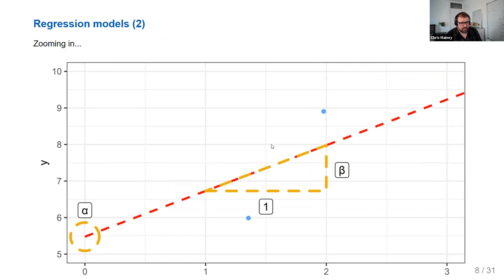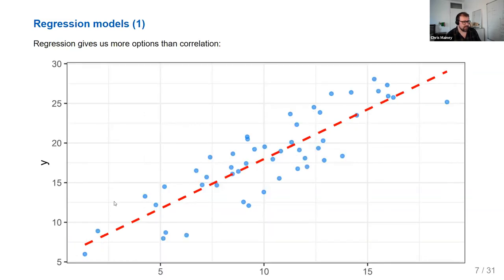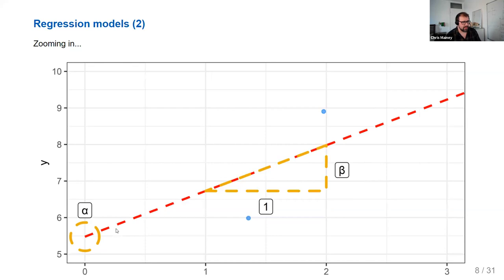So what we're actually interested in doing, forgive me, I've zoomed in to a small corner of the plot here just to make these more visible. If I go back here, this is just the bottom corner of this plot I've zoomed in on. We're interested in an origin, the point where our line would cross the y-axis. Our intercept here. Our intercept tends to get denoted with an alpha.